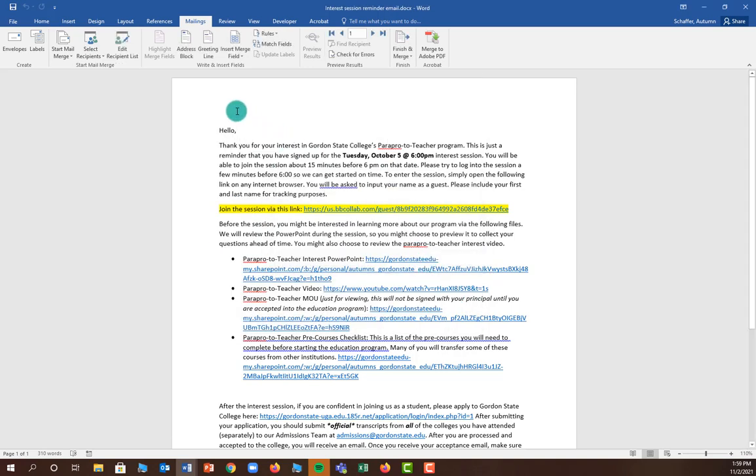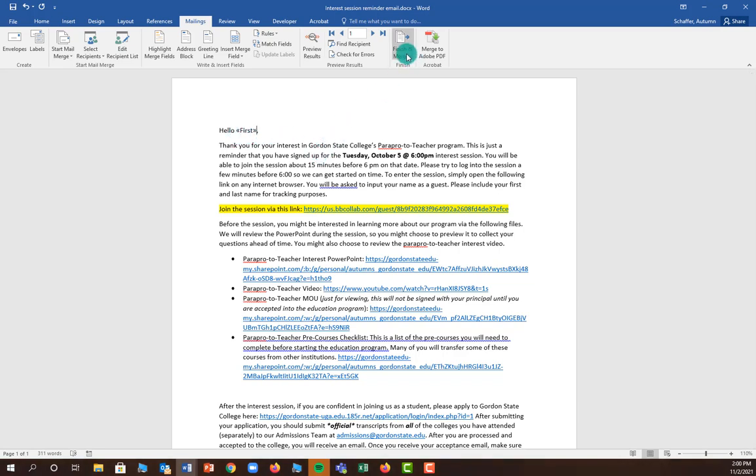All right. Now I can add in some additional things if I want to. I can insert a merge field, so I can insert their first name here. This is going to be pulling the headers that you have in your Excel file. In my Excel file, I had the headers of first, last, and email, if you remember from earlier. That's why it's really helpful to have the name in there. So when it is sent to them, it would say, hello Sally, hello David, hello Autumn. It would pull in their first name from the Excel sheet, so it makes it look a little bit more personalized.